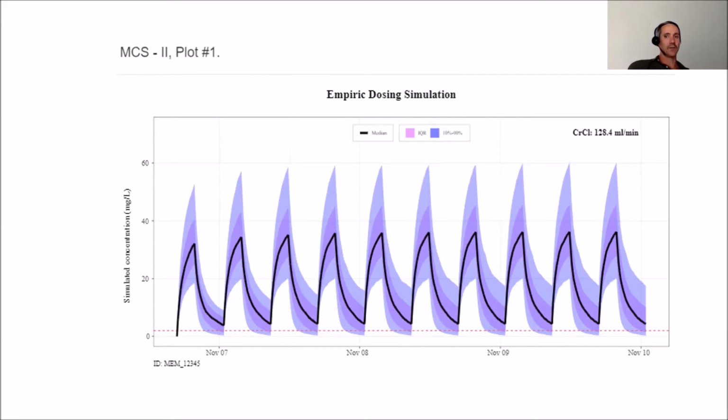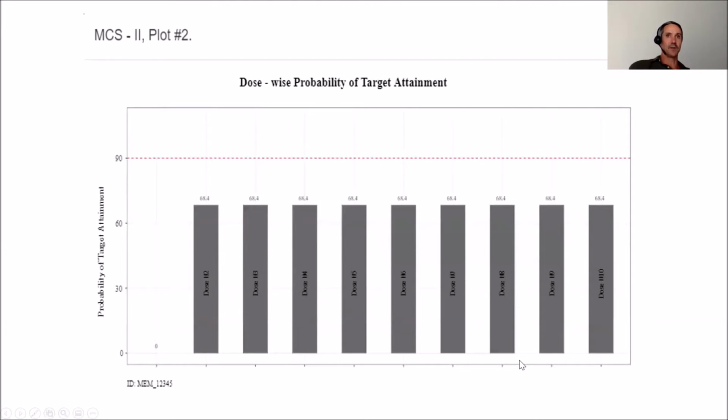Generally, if you get one value with the dosing software, it would be the median value. So I guess you just need to be aware that that is what it is. It's a median value. So you would expect it's the middle number. You've got a 50% chance that there's all those values that are below. So I guess it's deciding what you consider to be a reasonable prediction of you achieving that concentration. So I do like to see the 10th, 25th. And then you've got the probability of target attainment, and that is all your doses there. And you can see it's around 68%, which aligns with that MCS1 simulation that we did. It was just under 70.